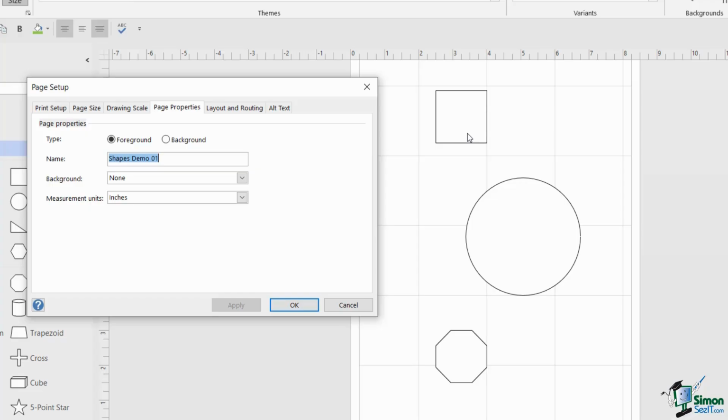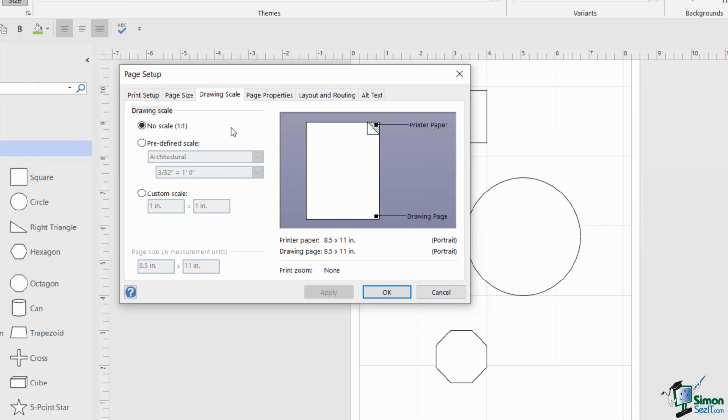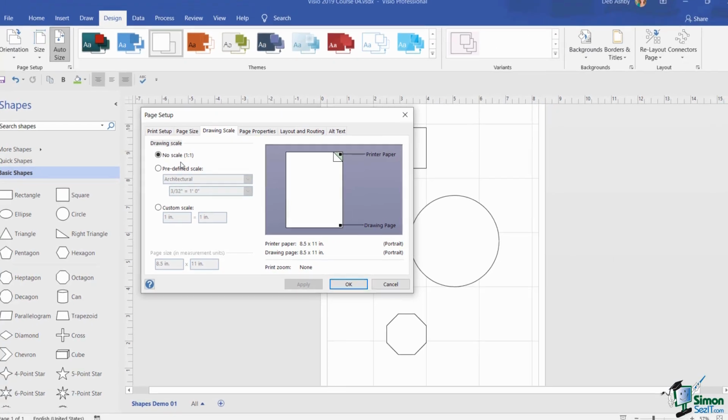There are other templates for things like flowcharts, again, which have no size associated with them, because they're not physical things. So in the case of something like a flowchart, the physical size and the drawing size is the same. So with that in mind, let's click across to the Drawing Scale tab. And if we take a look at the drawing scale for this page, you can see it has a 1-to-1 representation. So the physical size is the same as the page size.